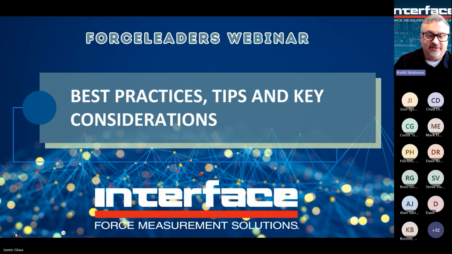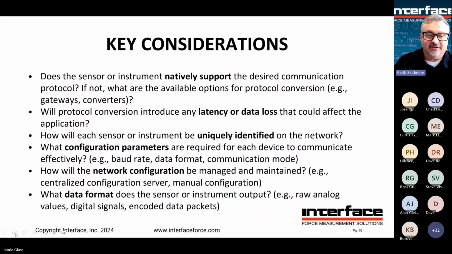So best practices, tips, and key considerations. Does the sensor or instrument natively support the desired communication protocol? Probably not, but sometimes you can buy a sensor that actually has the protocol built in. If not, what are the available options for protocol conversion? Be gateways, converters, some things we've talked about previously. Will protocol conversion introduce any latency or data loss that could affect the application?